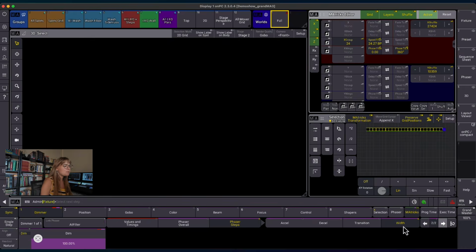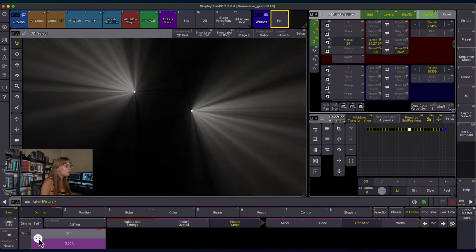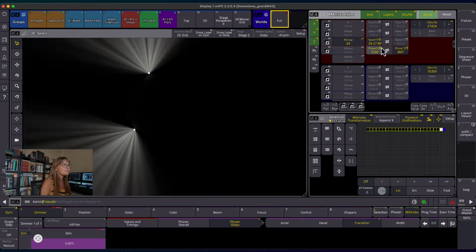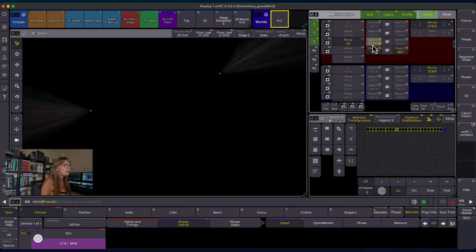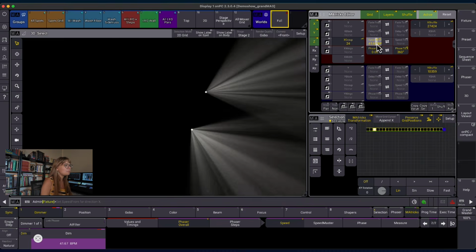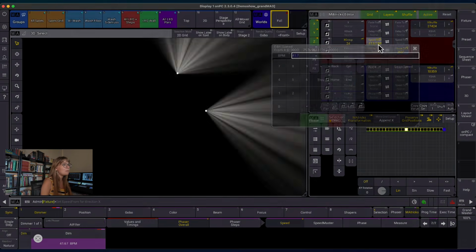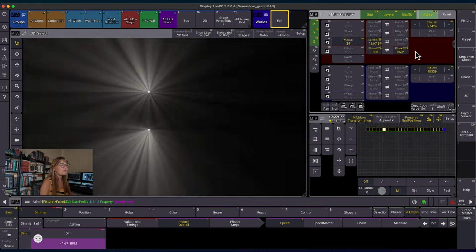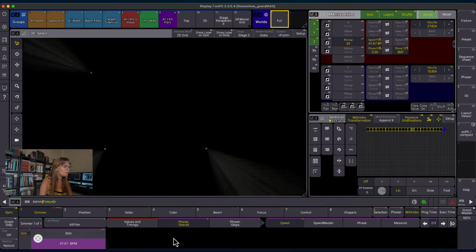Okay, so step 2, I might go over here and pull this transition up just a smidge so I get that little bit of a flash off. I still think it's running too slow. Let's bring up the speed. And I'd say we're getting pretty close, right? Obviously, we can play with this a bit more. It might react differently to your lights. Maybe I want that transition up just a smidge more.